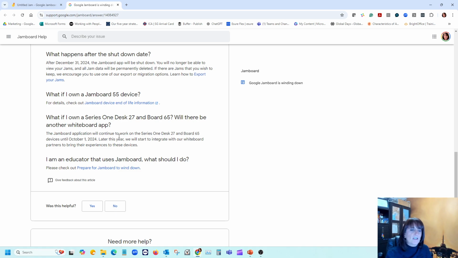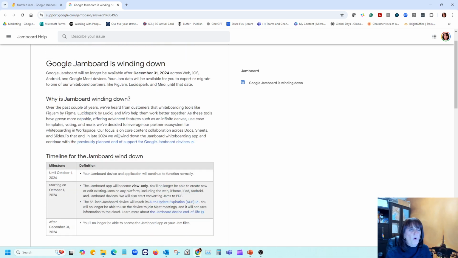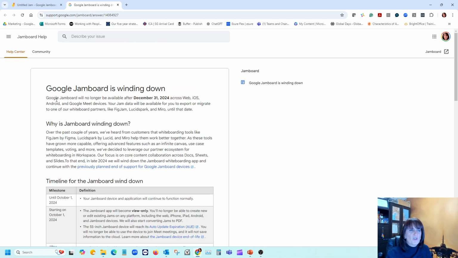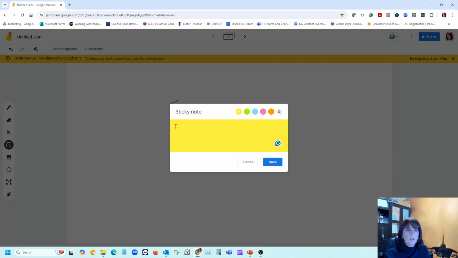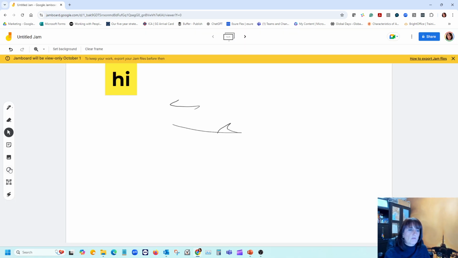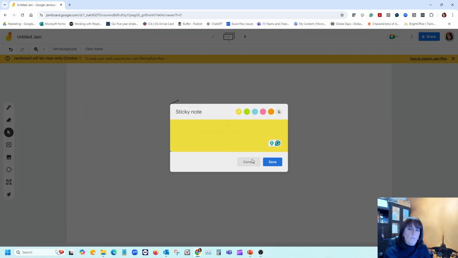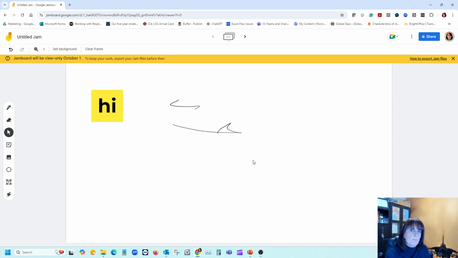Anyway, it explains what to do, but I thought, you know what? Why not just use Google Slides? So I started to have a little bit of a play with it, just to see how user-friendly it was, because we know all of the things that you can do on Jamboard. You can draw about things with your cursor. You get your little sticky notes and your images. So what can we do from a free perspective?